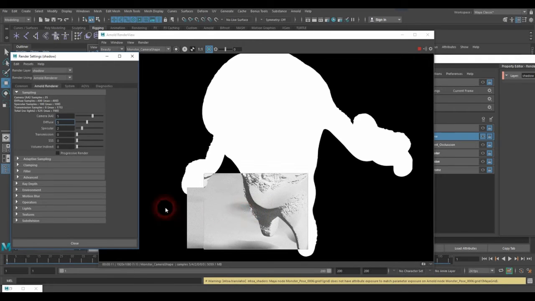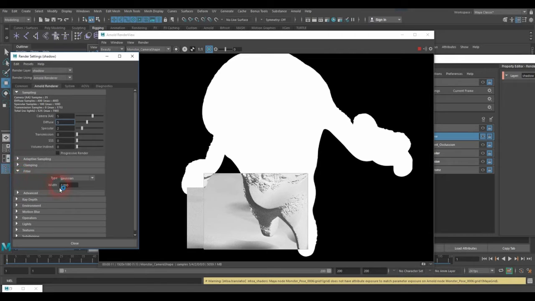So the other thing I can do is look under my filter here, and I have a Gaussian of 2 in the filter. Not totally sure if I want to crank it up because that will blur everything a little too much. Let me try to see how that looks if I just crank it up to 3. That didn't make a big difference. I'm gonna keep it at 2 anyways. I don't think it even changed.